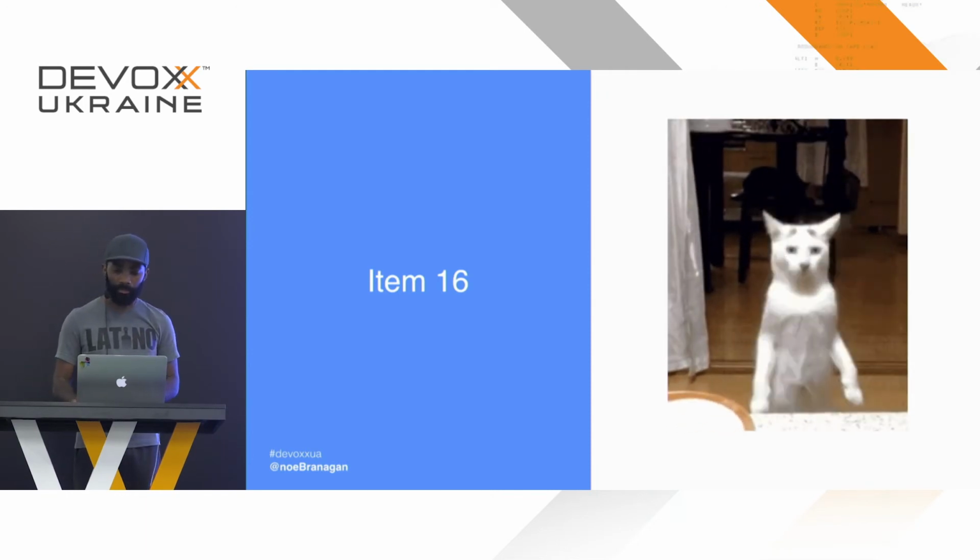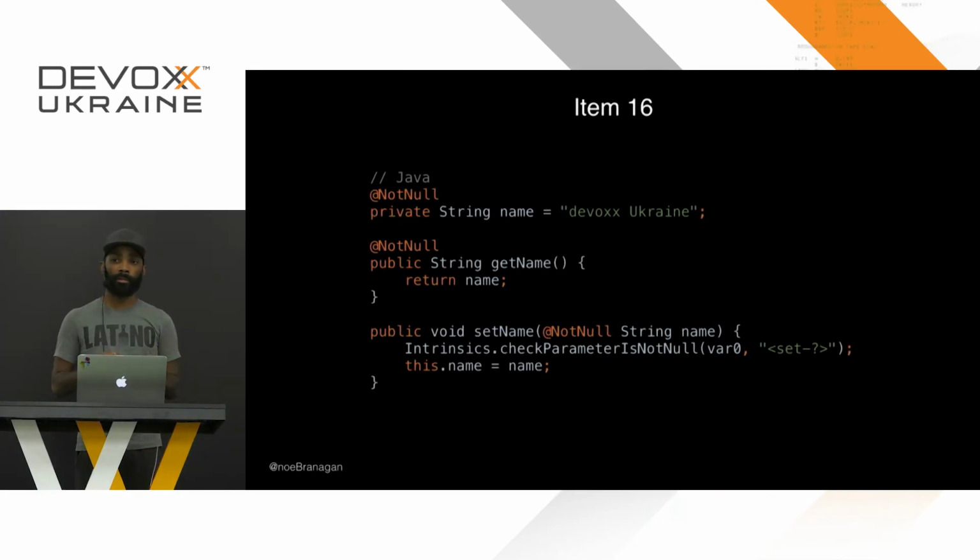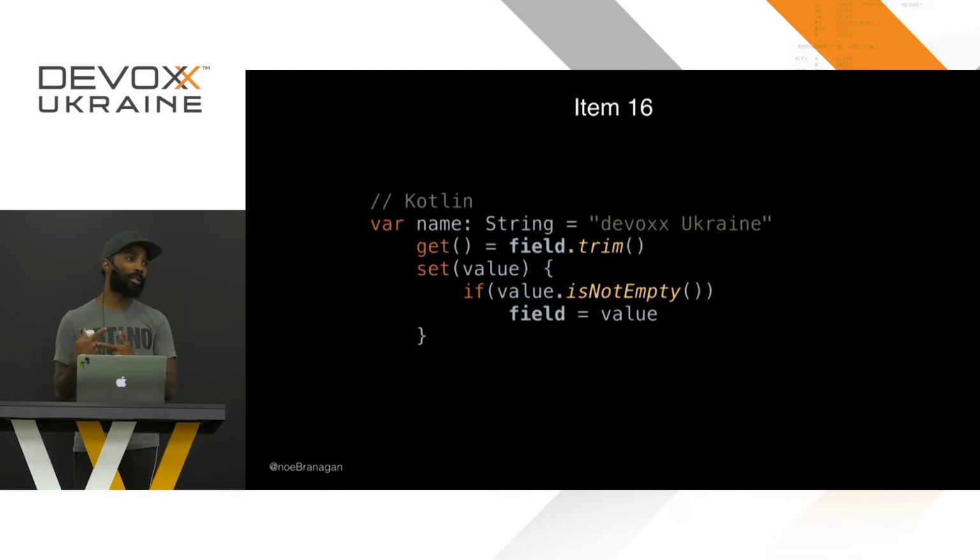So item 16: in public classes, you should not use public fields. This is a Java way, how we are pretty used to doing it. In every POJO, every class where we don't want the members to be public, this is the way we do it. In Kotlin, you are not obligated to provide implementations for setters and getters, because they have data classes, as I mentioned before at the beginning of the talk. But you can extend that and override those methods. So this is a way you can enforce some functionality if you need to provide setters and getters for one specific class. Quite simple. So you're still enforcing and making sure the behavior that you wanted to maintain will work.